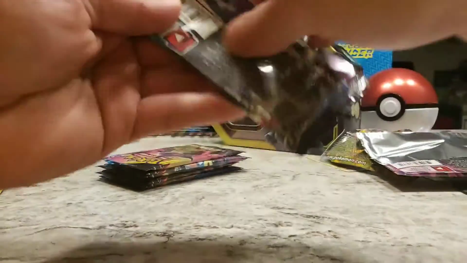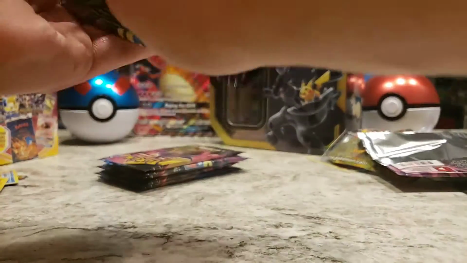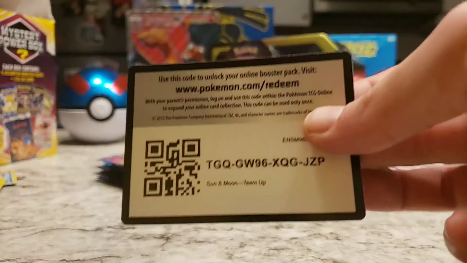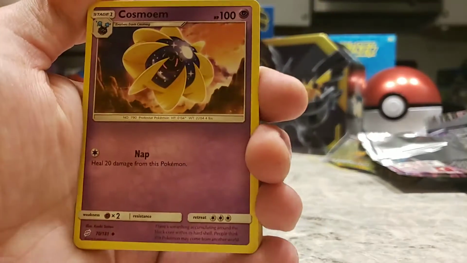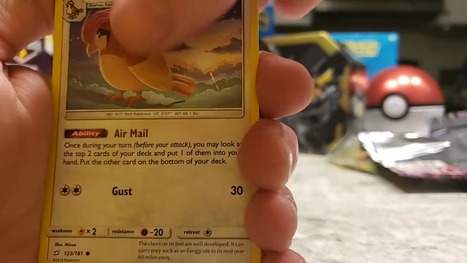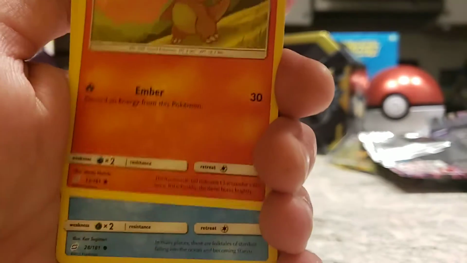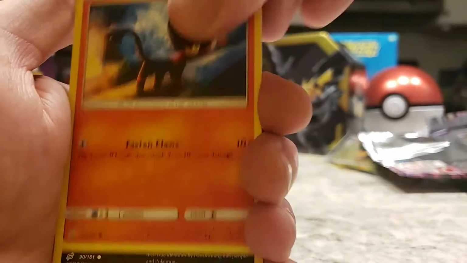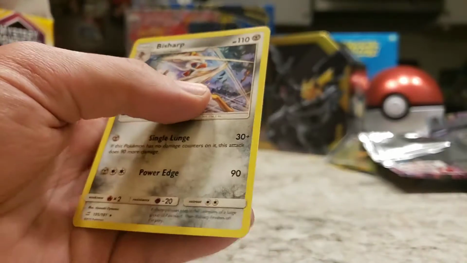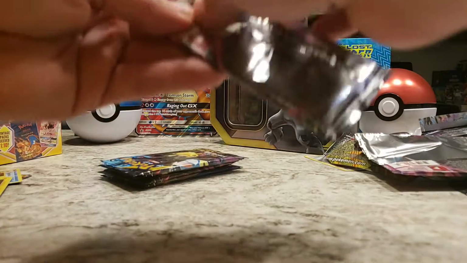It's not normally the case. It's usually I get like GXs. I usually get more GXs than holographics. But I'll take it. It's still technically a win for me. Fighting Energy, Cosmiome, Hitmonchan, Jasmine, Pidgeotto, Charmander, Staryu, Litten, Zoru, Vulpix Reverse Holographic, and a non-holo rare Bisharp. Bishop?